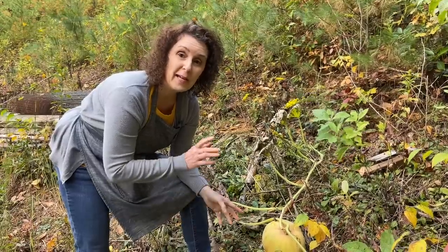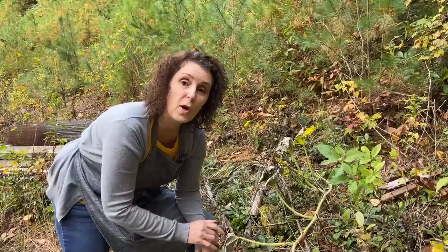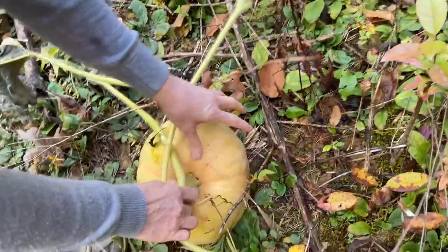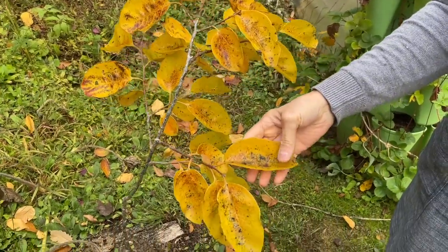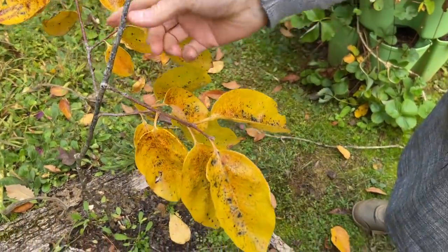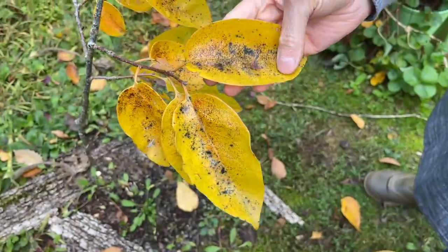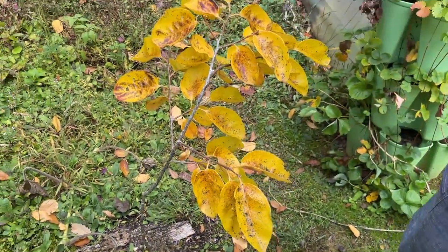So I think I'm going to go ahead and harvest my one pumpkin back here, and I'm going to carry it to the porch before this cold weather arrives. This is my Asian persimmon tree, kind of hanging on here. I guess it's about 2 years old, but boy, aren't the leaves beautiful. Maybe someday it'll produce for me.